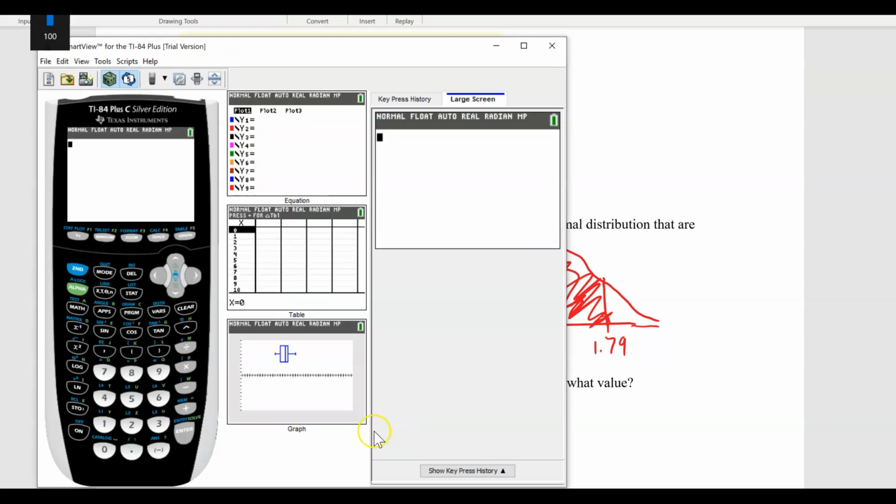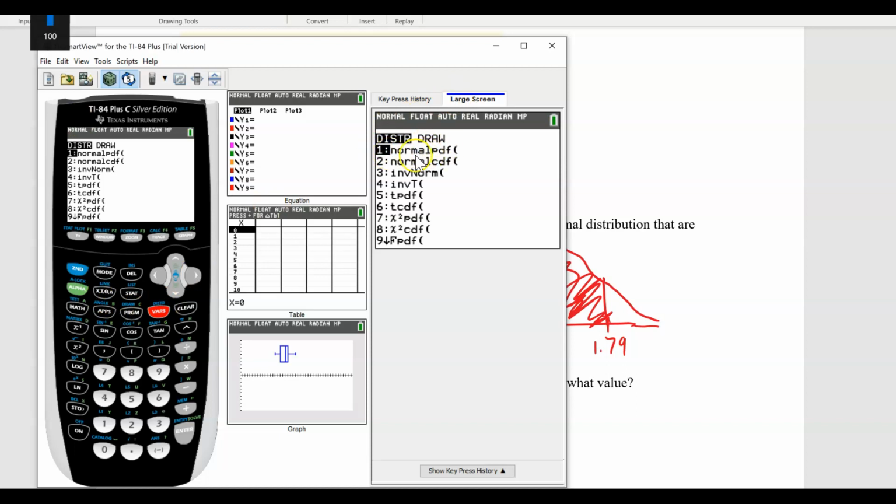On your calculator, I want you to find the second key and the variables key. Underneath, up above variables in blue, you're going to see distributions. So there's a couple of very specific distributions we'll study in here. The normal distribution for sure is one of them, the binomial distribution. So we're going to use this key. I want to hit the second key and then my variables key, so it takes me to my distribution menu.